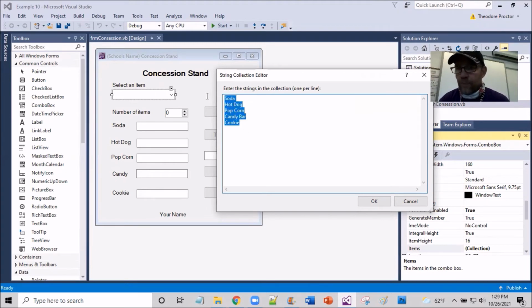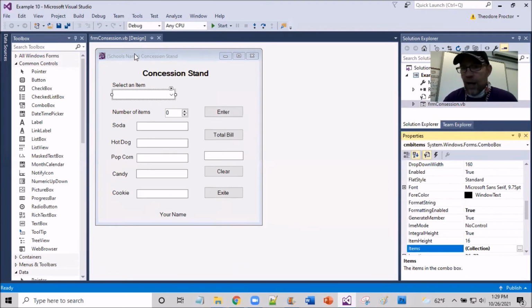We've done this before, perhaps, and it's not ideal to add spaces. You type the verbiage and hit enter, type the verbiage, hit enter. And I'm using capital letters, capital H, capital D, capital P, capital C, so it looks clean on the page. Once you've got that on there, you're then going to hit okay, all right?